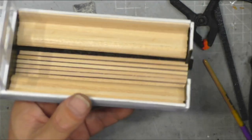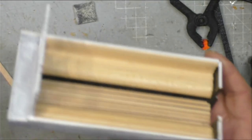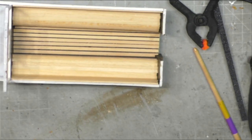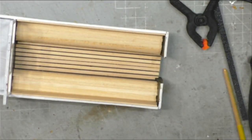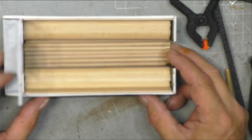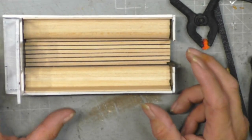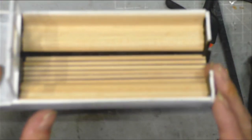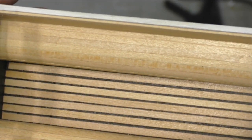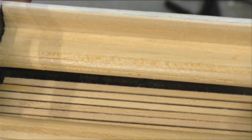I've actually bought some new varnishes, some VMS varnishes, so I think what I might do is have a little play with them. I bought a new matte, a satin and a gloss. I bought the gloss for this specifically, but looking at that, I mean, look at the shine on it. I don't think that's going to need it. I think that satin is going to be absolutely perfect.